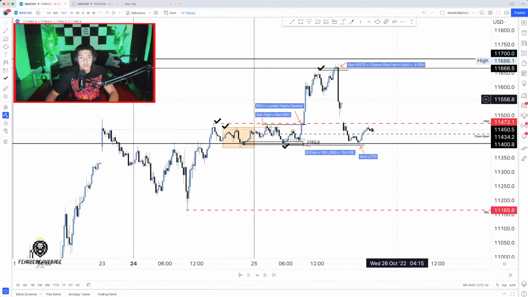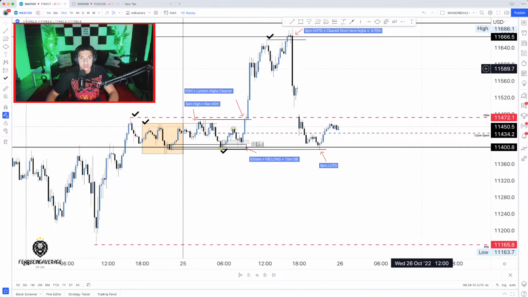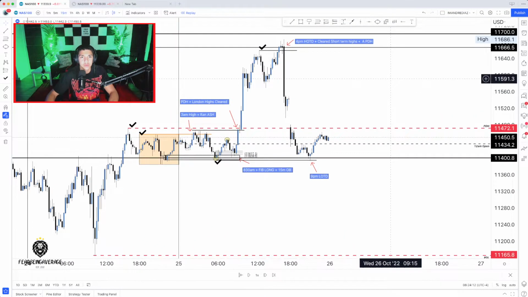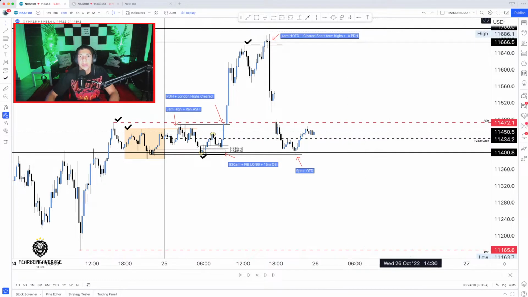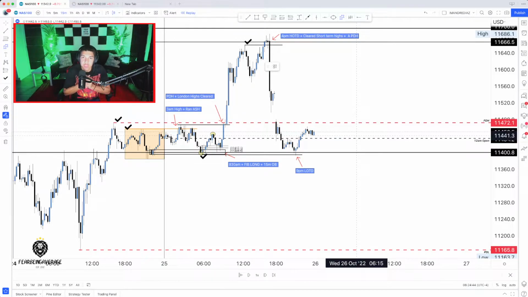I'm trying to get it so you can see everything without seeing too much. There we go. So basically today was just a bearish New York reversal. We had the Asian session. Then we had the Asian session high get ran. Price came back into the range before pushing up high and having a big reversal that eventually came and cleared these lows over here. Didn't clear the Asian session lows, but eventually cleared the lows. So what you could do is screenshot this, make sure you watch the video again if it's helpful. And we're going to move on to the next one.